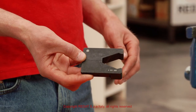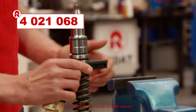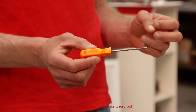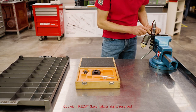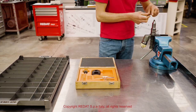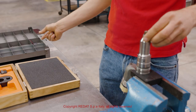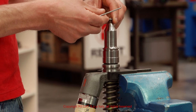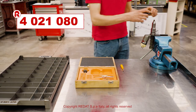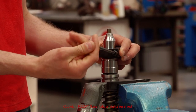We start the procedure by tightening the holding block 4021068 in the vise and positioning the injector. We then remove the O-rings with the hook tool 4021678. Using the wrench 4021080, we remove the nozzle nut, followed by all the other components.